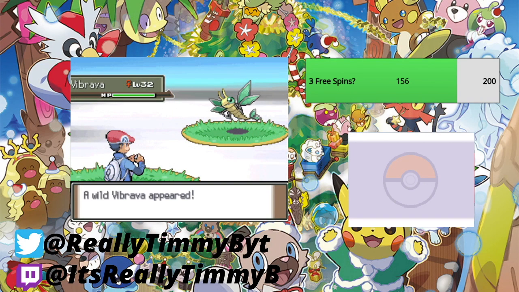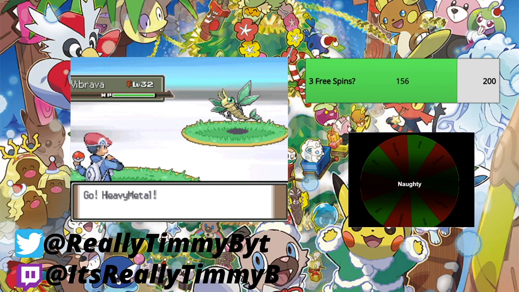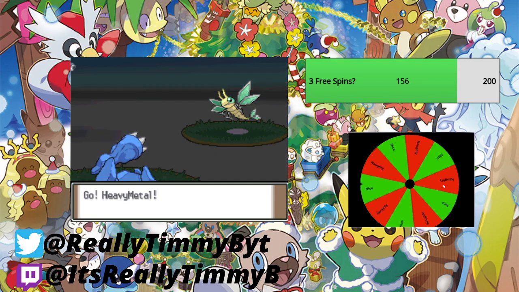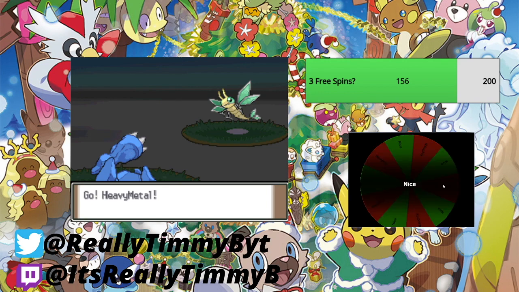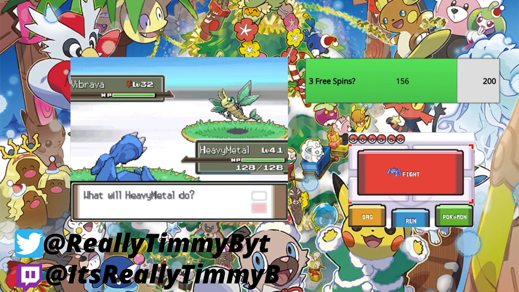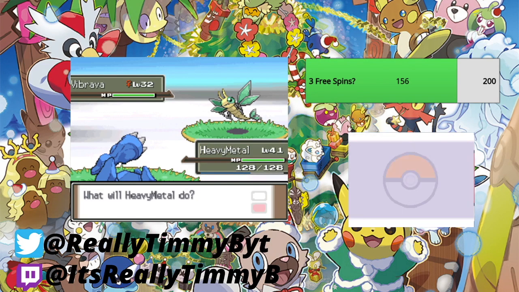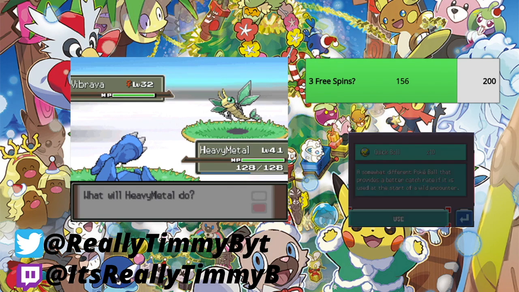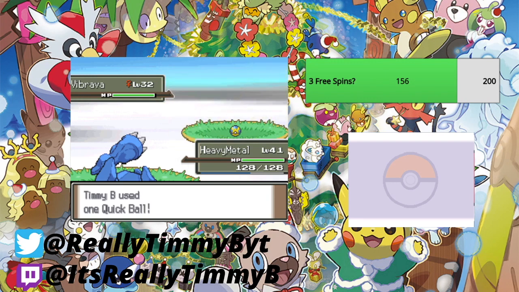Vibrava. Okay. Well, Santa, we got a Vibrava in the snowstorm. Are we naughty or are we nice? And we're nice. We can go ahead and catch this Vibrava. That's actually not bad. You evolve in a handful of levels, so it won't be too bad to grind you up there, buddy. So let's go ahead and catch this Vibrava. We do have a Quick Ball, so let's throw that. See if it works. Not the Master Ball. You are not worthy of our one Master Ball, but you are worthy of a Quick Ball.